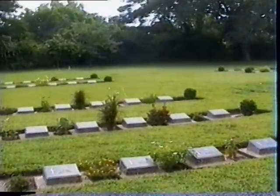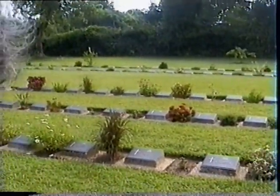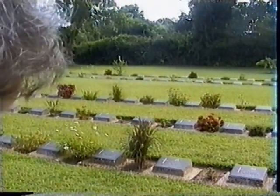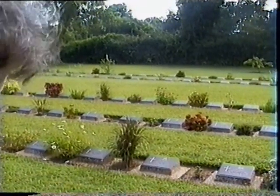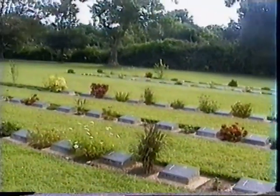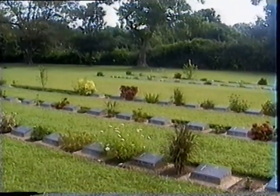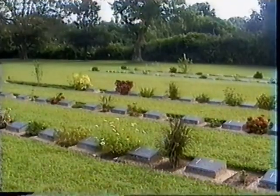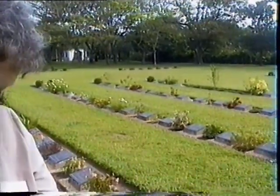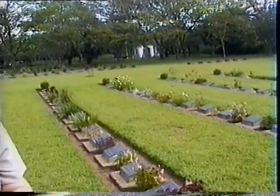There's 6,000 odd graves here, and I think it's 60,000 graves, and the names on the plaques are extra, and I think that amounts to another 40 odd thousand. So in all, what must be close on 100,000 with the names on the pillars on the stanchions of the rotundum. I'll show you in a minute if I can from the distance. Well, I mean, each way you look is grave after grave after grave.